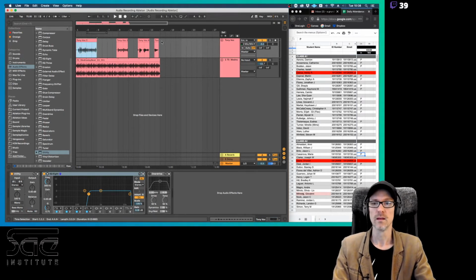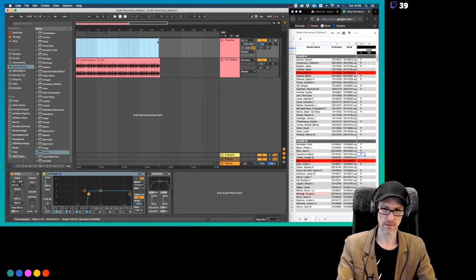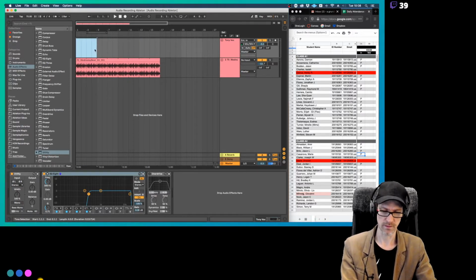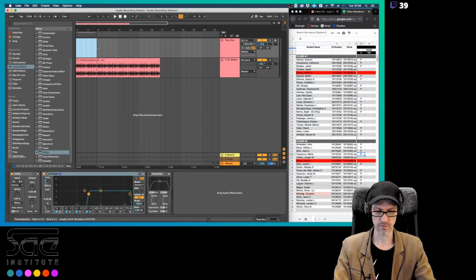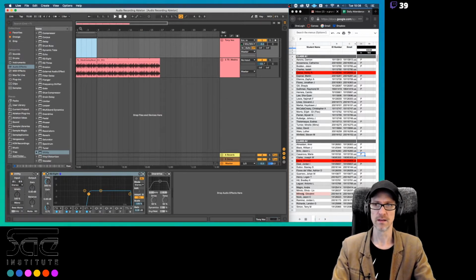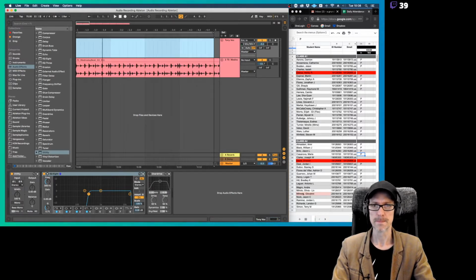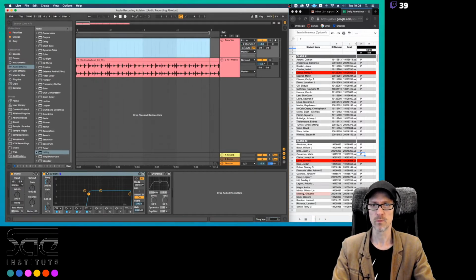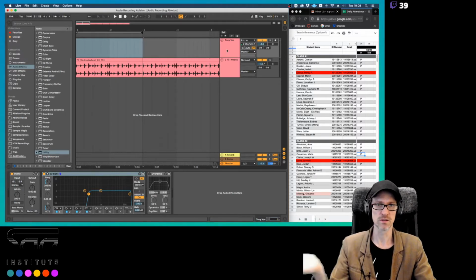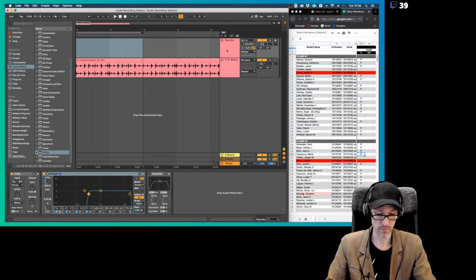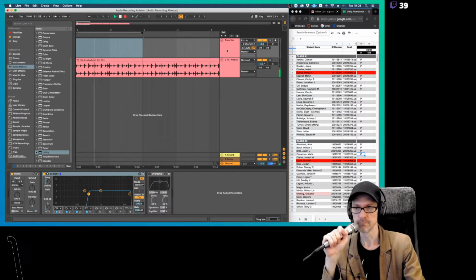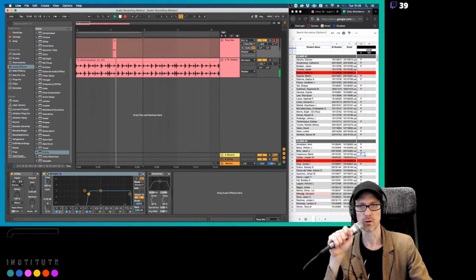Okay. So another thing when we're recording is that Ableton Live doesn't have playlists like Pro Tools does. Pro Tools has playlists, which are pretty dope. Let me just show you real quick how Ableton Live does loop recording. So I'm going to set up a 2-bar loop, and I don't have to hit anything special to do loop recording. I just have to hit record. So I'll just do this. Turn the recording on. There we go.